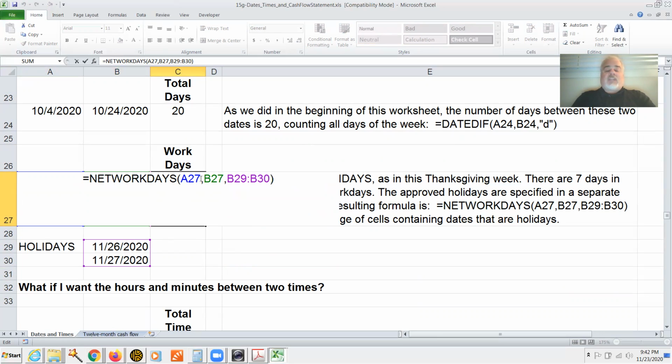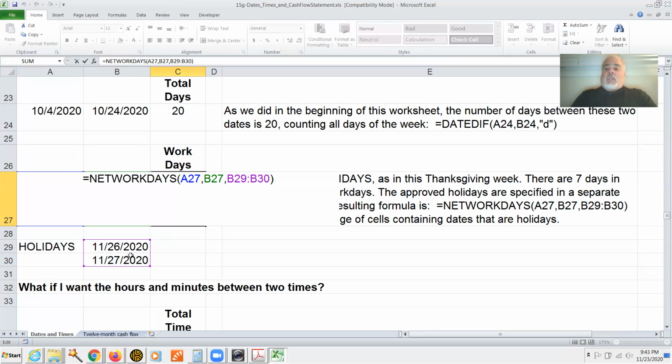So I have a range of dates from A27 to B27. And I've defined holidays. Now the holidays are right here. You have to specify. Excel doesn't know which holidays are which. It works anywhere in any country around the world, so you have to tell it what the holidays are. You can have a list of holidays on a separate sheet or this sheet, doesn't matter. You can define what your holidays are for this worksheet for your employees, put them in a sheet and reference the holidays list when you're doing date functions.